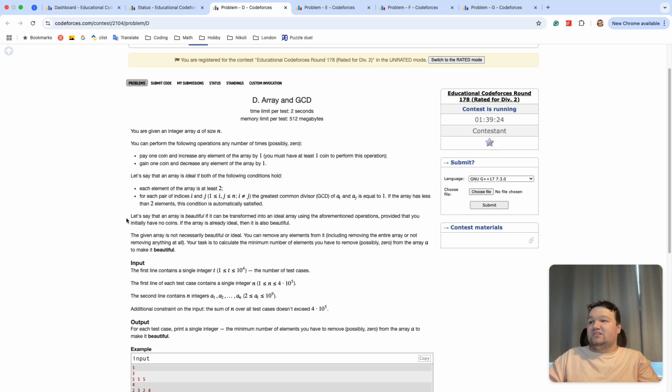Let's say that an array is beautiful if it can be transformed into an ideal array using the aforementioned operations, provided that you initially have no coins. Okay, so yeah, we can get any array with sum not greater than the one we start with.